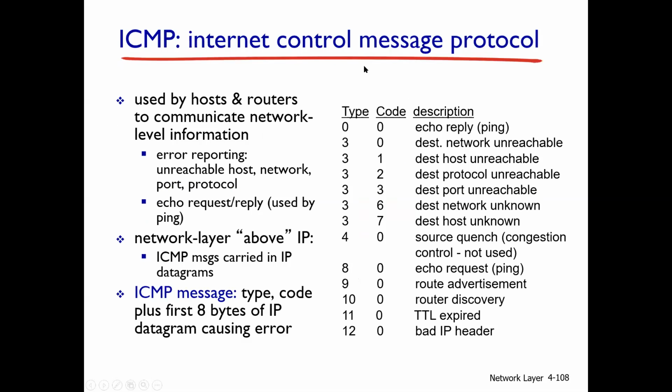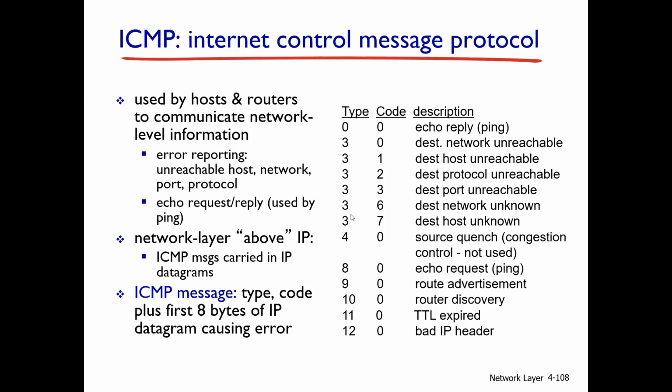So in the Internet Protocol you've got ICMP, the Internet Control Message Protocol, a related protocol which is used for control messages. You can view this as something above layer 3. It's classified as layer 3, but essentially these messages are encapsulated in IP datagrams, just like TCP and UDP segments. Because they provide network information, typically routers generate these packets when there is a problem. For example, error reporting: let's say the packet's destination is unreachable, okay? So an ICMP message is going to be generated by the router and sent back to the source.